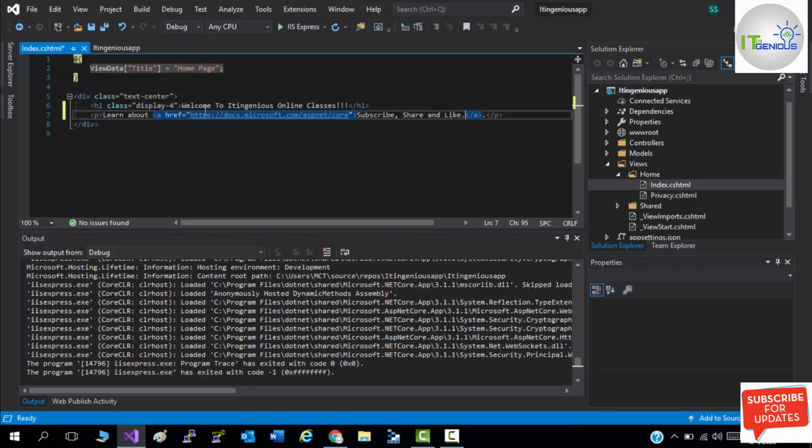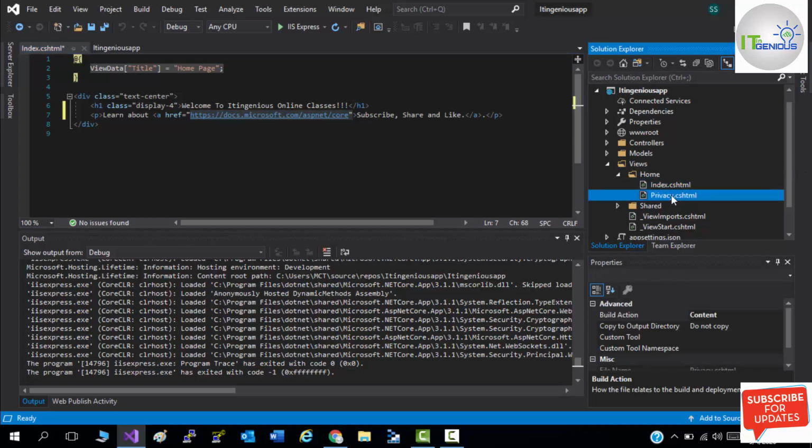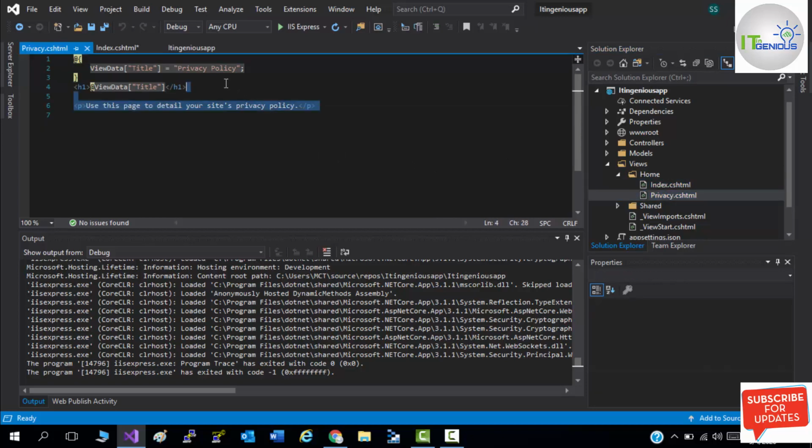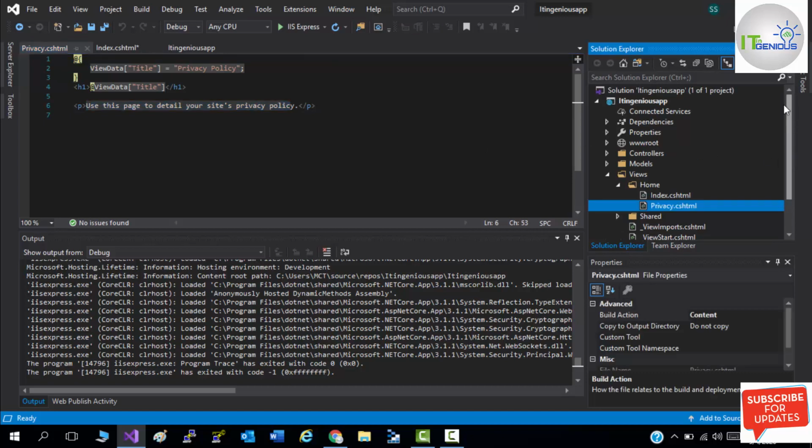If you want to set any parameter, any URL, you can set a URL also here. So I'm going with these basic minor changes. You can change your privacy page also. There's a privacy, that is the title, and then this is the information, which you can edit. Again, this is a basic web application, the application which you will get from your developer. That application you can deploy through Visual Studio. That is our main motive, so that's why I'm showing you this.